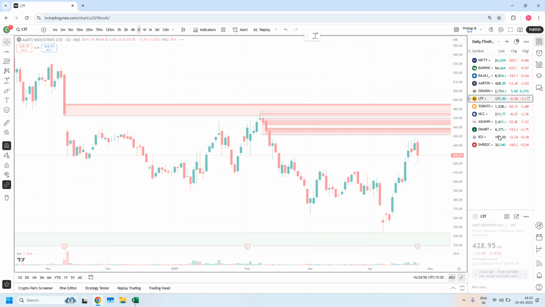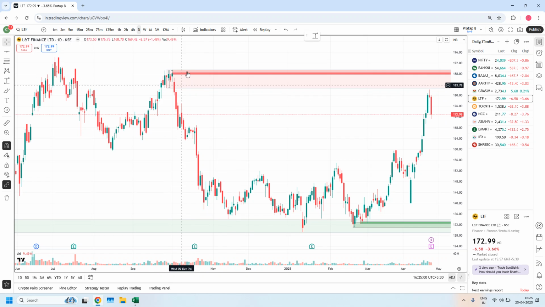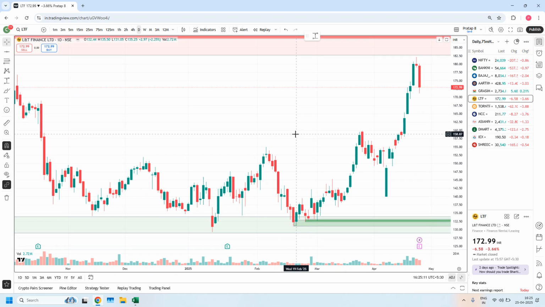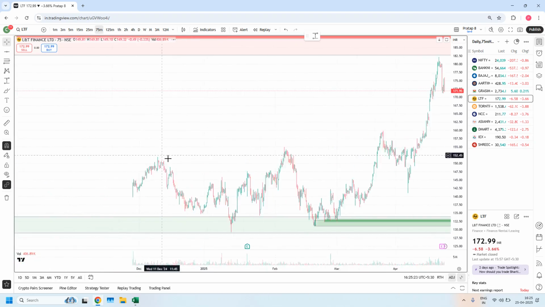Grasim we discussed. LTF we discussed already previously, and prices did not reach. I think LTF we discussed previously. No, first time it came, right? I think LTF discussed. Here it displayed yesterday, day before yesterday. I think yesterday I explained LTF, maybe. In case I did not, let me quickly cover how I fine-tuned this 75.